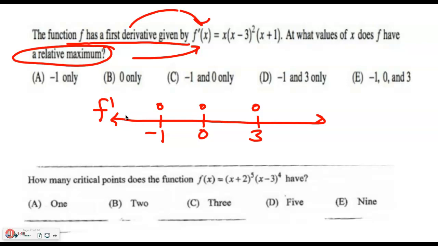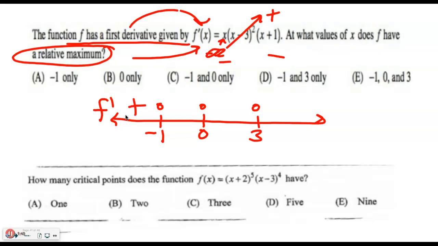But if there is also like an x on the bottom, then x equals 0 would be a DNE. But anyway, we already have this here. We do a little sign analysis. This won't affect the signs because it's always positive, so I wouldn't waste time plugging numbers into that. I would just grab a negative 2, and when I have a negative 2 in here, that'll be negative, and this will be negative.